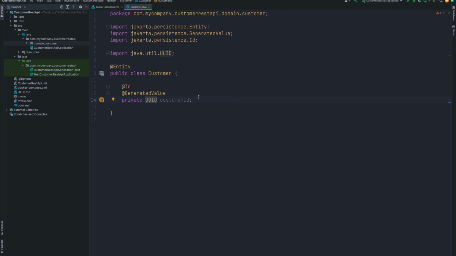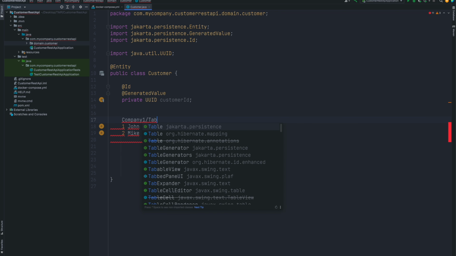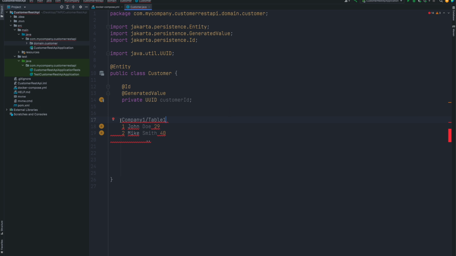Those customers have IDs. Imagine in one company you have ID 1, that's for example John Doe, and his age is 29. Another is Mike Smith, and his age is 40, and so on. That's scenario one, company 1 or table 1, but you want to merge another table into it, which is also named customers, from another company.